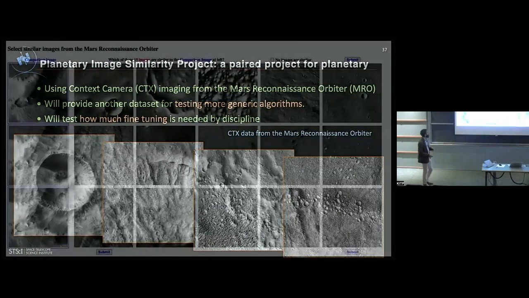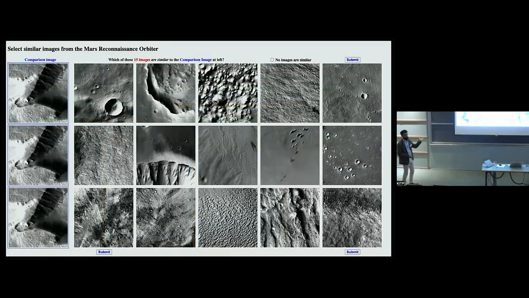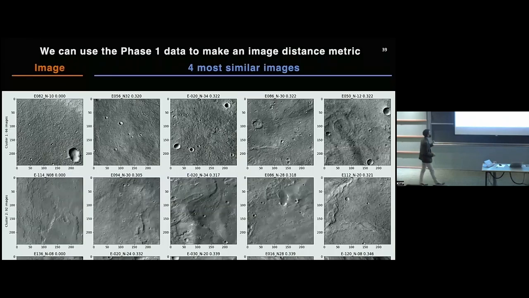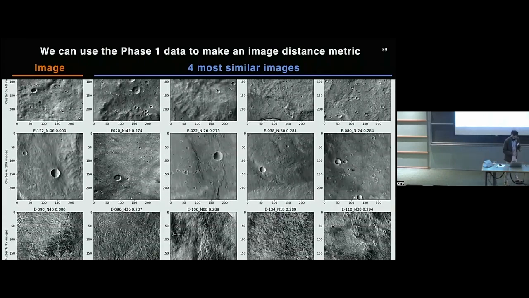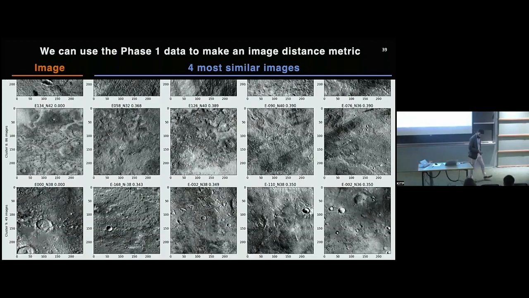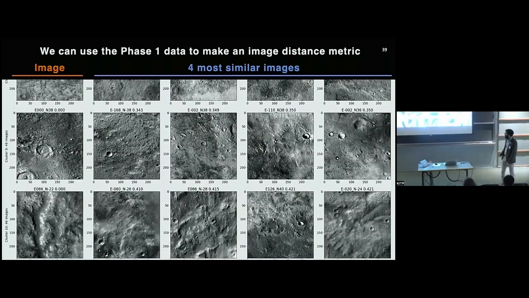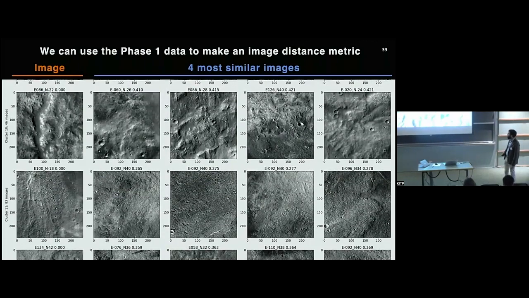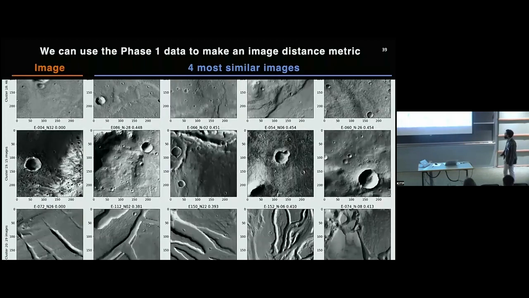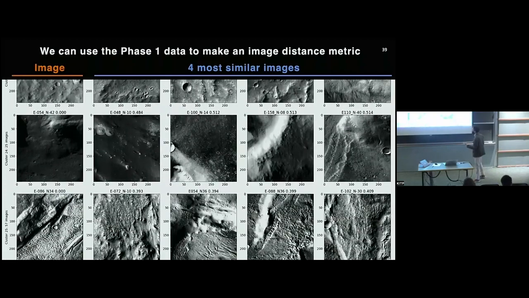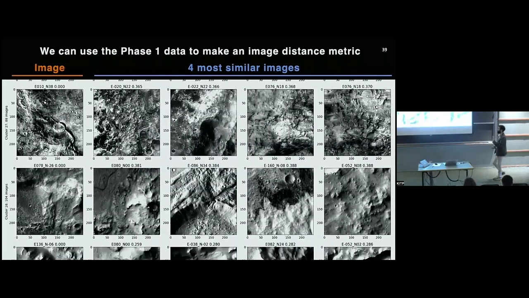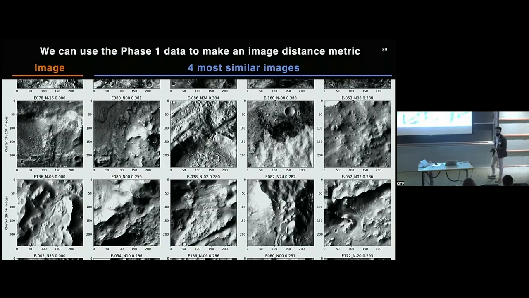So we did the same thing. This is what one of those challenges might look like. And then I'll just show you what happens after phase 1. We're still in the process of computing all of these things. This is going to go by really fast. So yeah, it's pretty stunning. Mars is really cool. Maybe we should all go work on Mars. I don't know. Whatever. But in any case, it's obvious that our reviewers could very quickly see these textures, compare them, and learn a ton. And this will be really helpful, again, for training these kinds of algorithms.